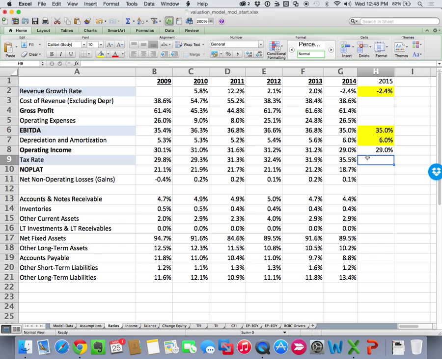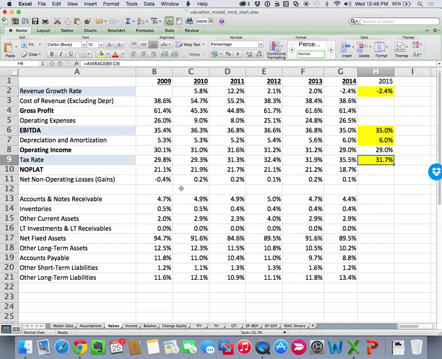I will need to forecast a tax rate for the company on a go-forward basis. As a starting assumption, what I'm going to use is the average function in Excel, and I'm going to take an average of the previous 6 years. And I'm going to make that a yellow cell because if I don't agree with that average as a representative tax rate, I might change it later.